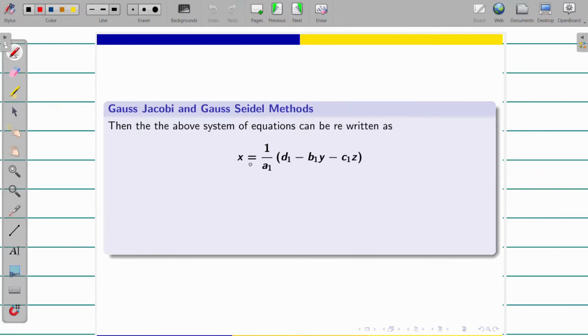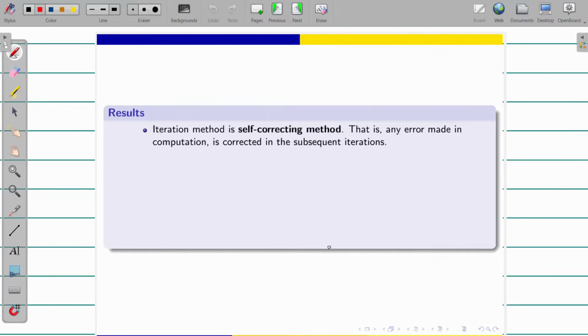Now, if it is satisfying the condition, from the first equation I can write x in terms of everything else. Keep only x on the left hand side, and take other elements to the right hand side. Similarly, from the second equation I can write y, and from the third I can write z in terms of all the other values, keeping only z on the left hand side. That's it. Now some hints are there. They will help you answer some MCQ questions.